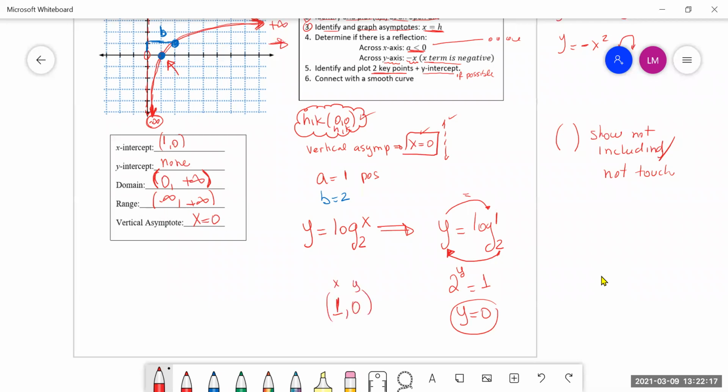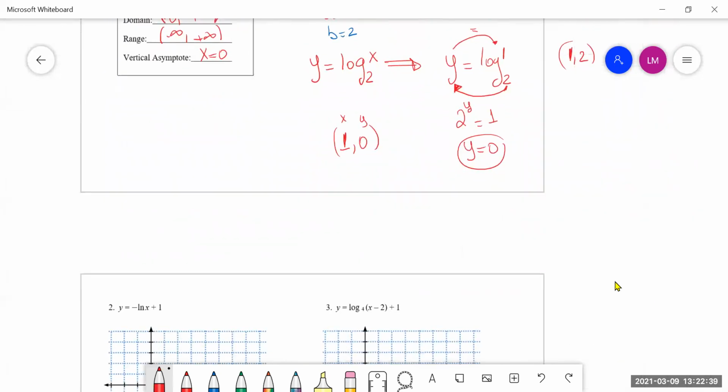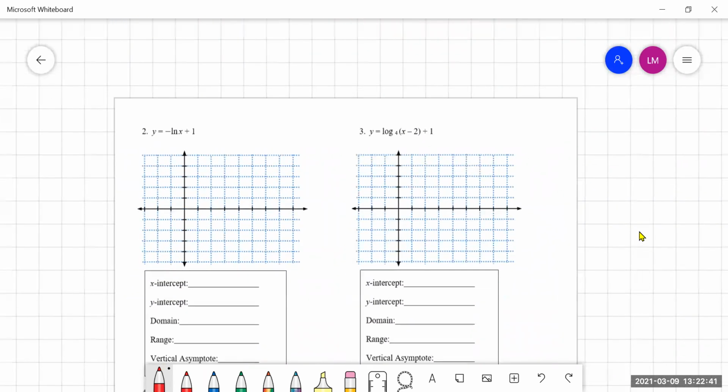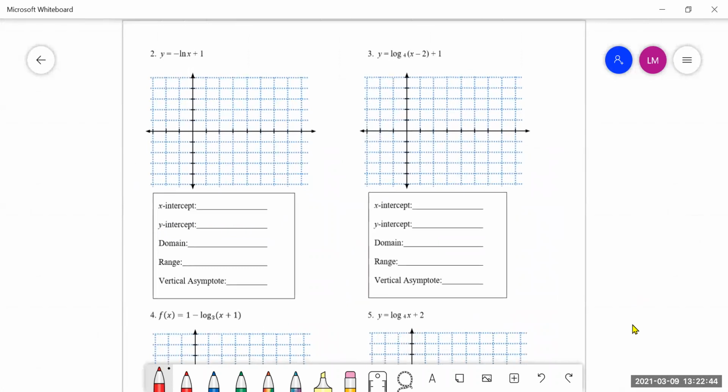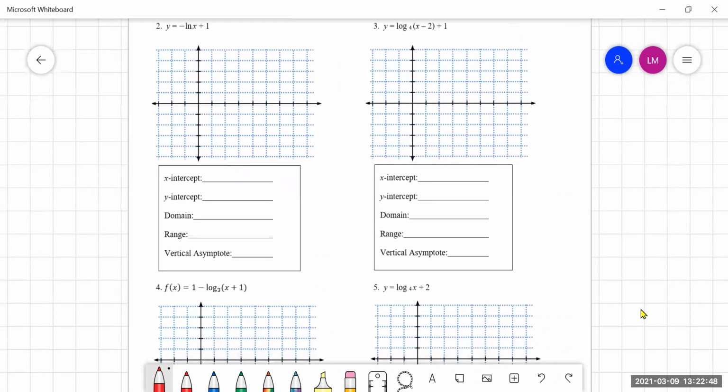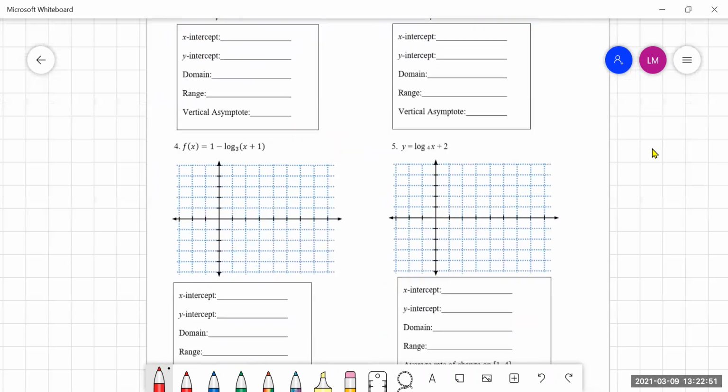So you can always double check by evaluating. I guarantee you that if you use the evaluating idea here, it will give you a true statement, okay? A true answer. Okay, let's continue on the graphing. I don't want to do a ln, which is the natural log, yet. So I'm going to pause on number 2 just for a minute. Let's go for number 4, then I'll come back to that. Let's go to number 4.